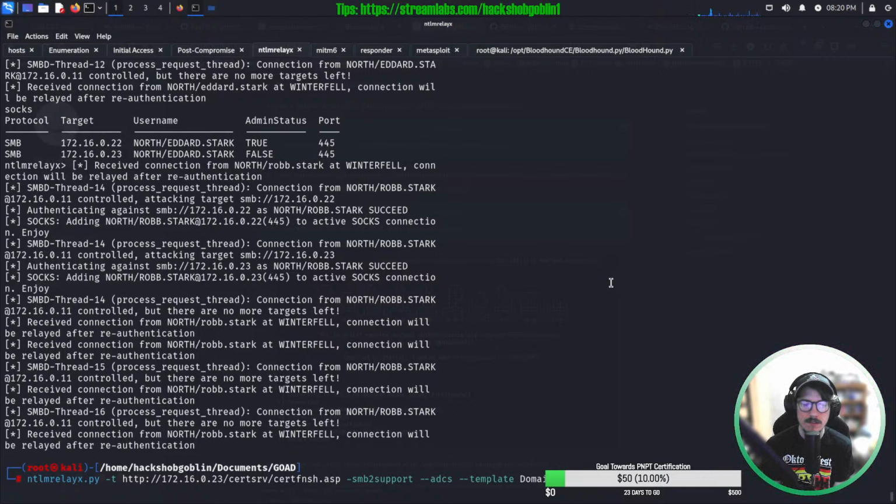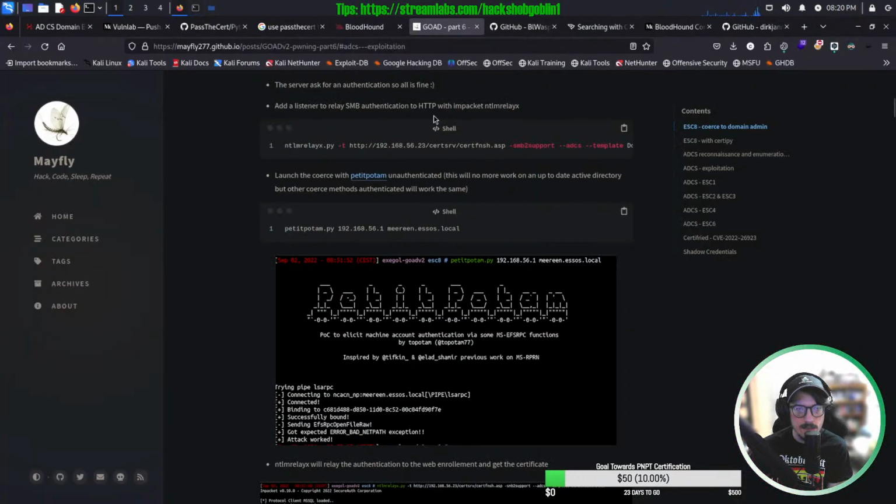And then we're going to use SMB2 support, and then --adcs is specifying Active Directory Certificate Services. And then the template that we're going to be trying to abuse is the domain controller template. So I believe we just run this first.